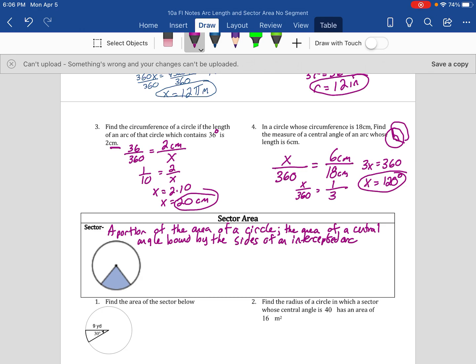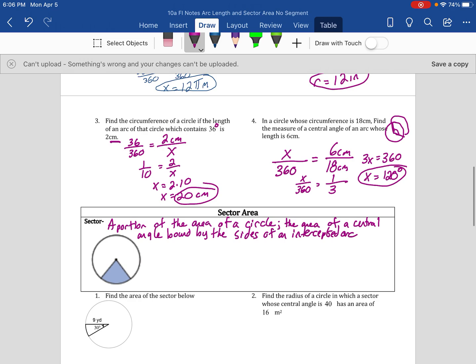Okay, and so we do the same thing. We're just taking a portion of the area. So if I said the area of a whole circle was equal to 50 meters squared, and I said, well, find the area of this portion, you'd say, okay, it would be half of 50, which would be 25 meters squared. So that's just a side example. It's going to be just a part of the area. And so you can do what we did before.